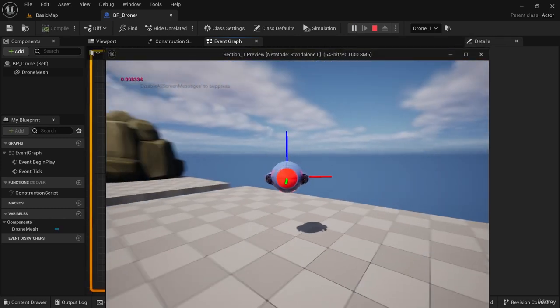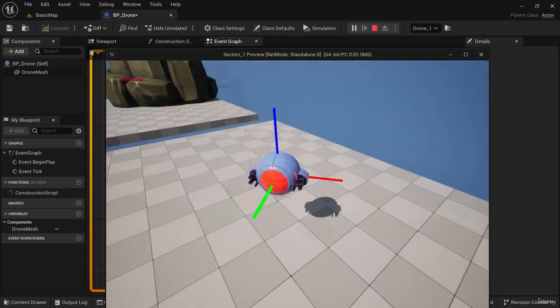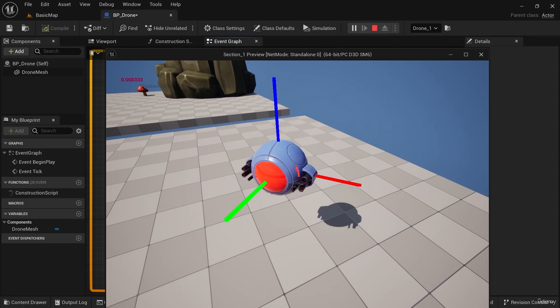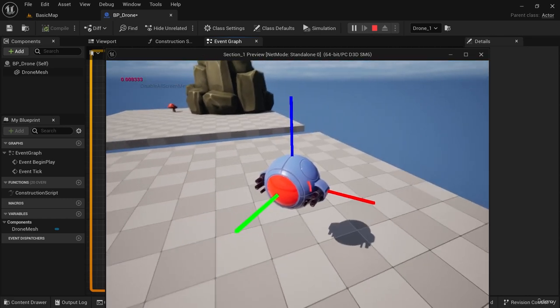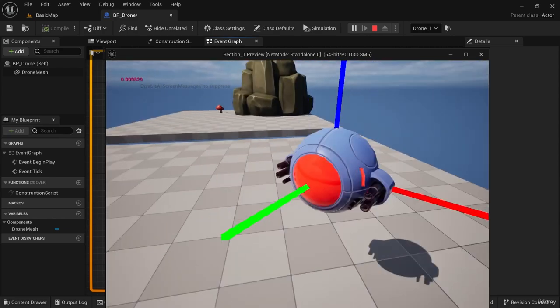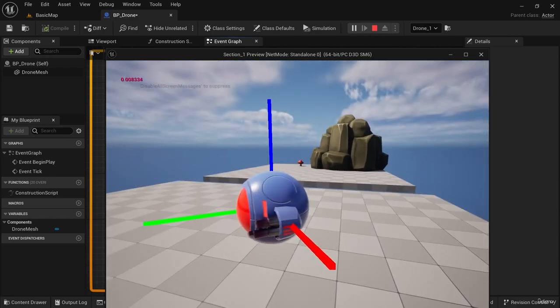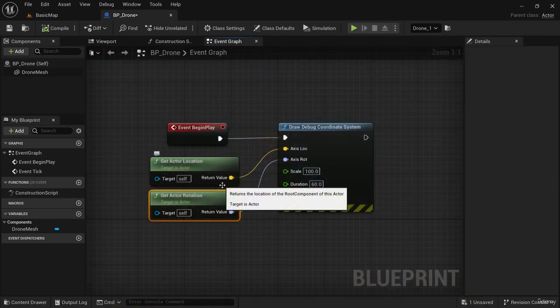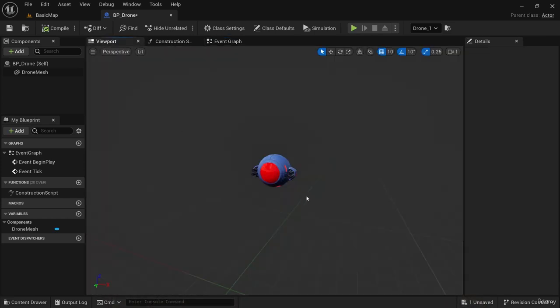Well, look at this. We have our coordinate system, and it's rotated such that it fits our actor's individual rotation. Our actor is not aligned with world rotation, it's tilted in its own direction. And we see its X, Y, and Z directions respectively. Now, one very important thing that you need to know about Unreal Engine is that an object considers its own X direction to be forward, which means that our mesh is pointing in the wrong direction.